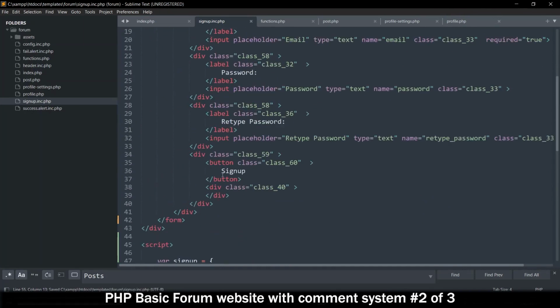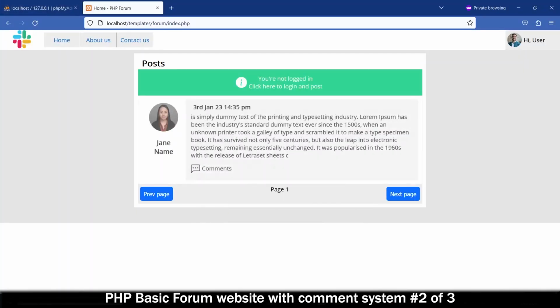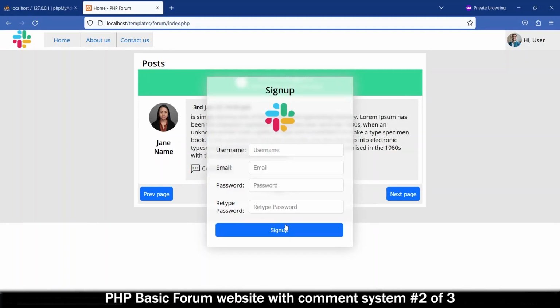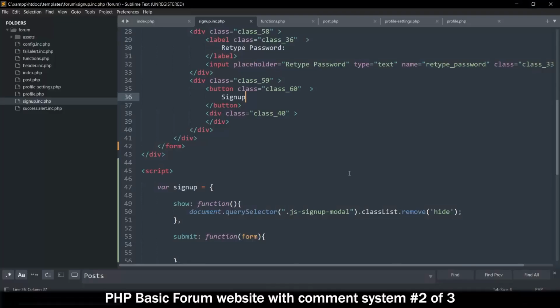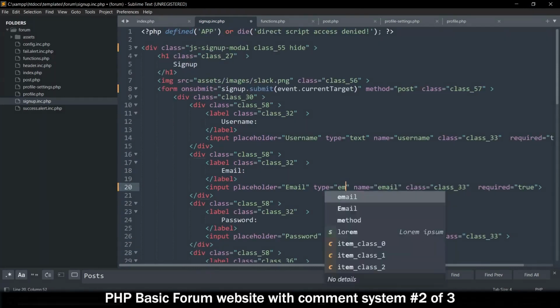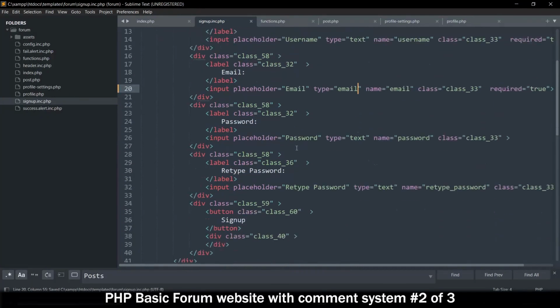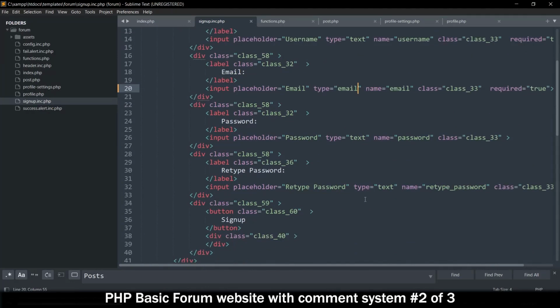So once we get here, oh, wait a minute. This signup is a button. So this should, as things are right now, if I just click here and then click sign up, it will tell me, oh, please fill out this field. Please fill that one out, etc., etc. Please fill this one out. Okay, and then it submits, right? But let's tell it that this one should be an email. So where is this? Type should be email, so it can confirm, give us an actual email. This one is password, retype password. That's great. Placeholder. Does this have a type?